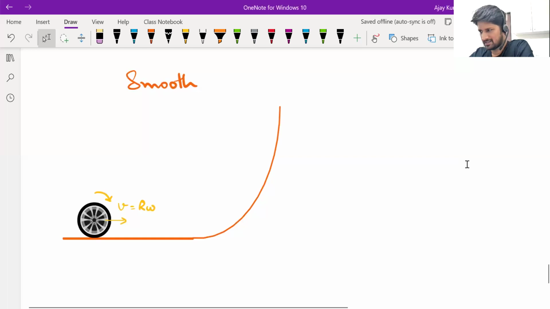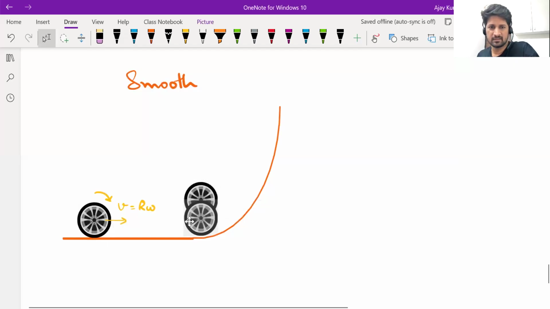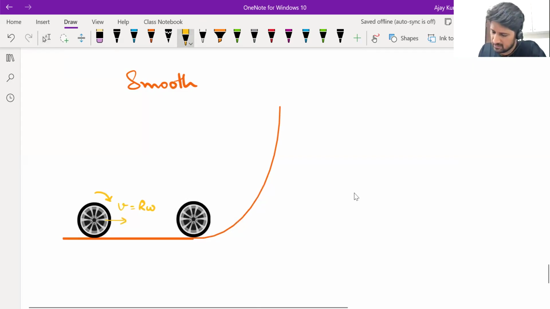See, even if you are given a rough surface in any problem, you will first have to visualize what happens on a smooth surface to understand how friction acts. Okay. So this object, since V is equal to R omega, it will continue pure rolling till it reaches the part where the incline is tilting upwards. Till then, V will not be disturbed. Omega also will not be disturbed because the only forces acting till then will be mg downwards, normal force upwards. Okay, so there's nothing to disturb V.